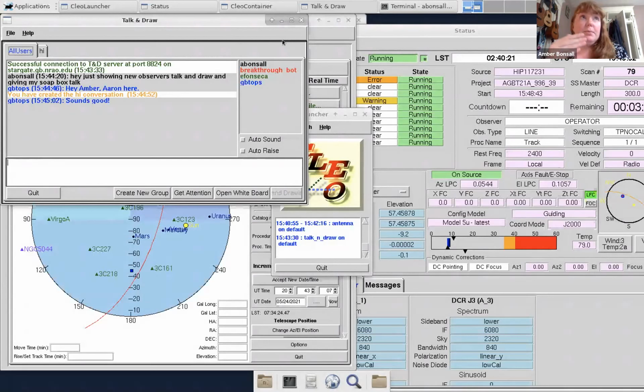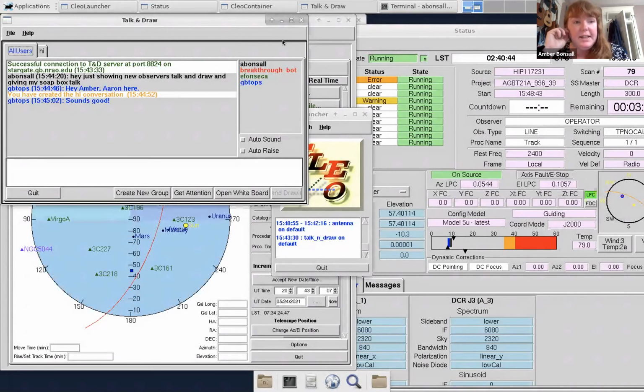If it was simply changing the receiver, I could do a full project change in 8 minutes. If it requires switching between prime focus and the Gregorian receivers, that alone takes 8 minutes. So it could take up to 10 minutes to actually change it. Actually, at one time, I could do them in under 3 minutes if I had to. But you have to understand they're trying to change.